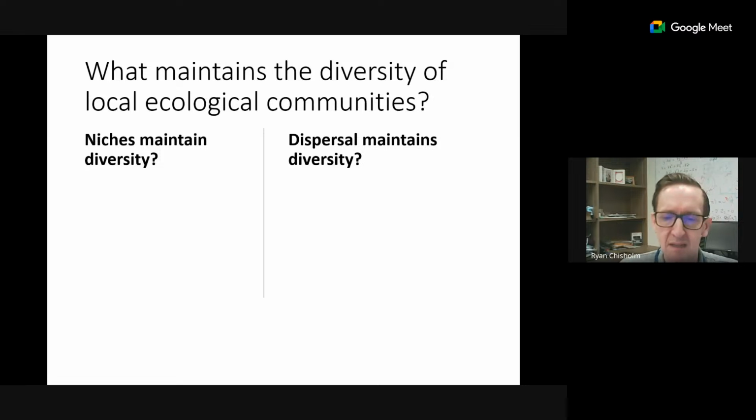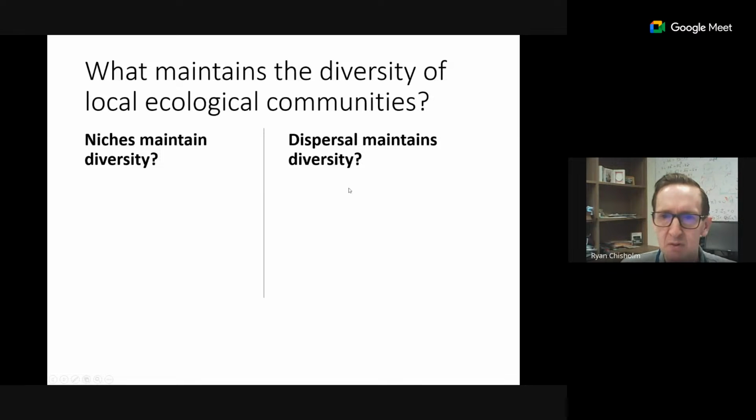Right. To take an extreme example, a polar bear versus something like a beaver, they live in completely different places. They do completely different things. They're not going to outcompete each other. But to take a more local example, you could have two different trees in a forest, one which lives in the swampy area, one which lives on the hilltop, and they're not going to compete that strongly, so they have different niches. So that's one broad explanation.